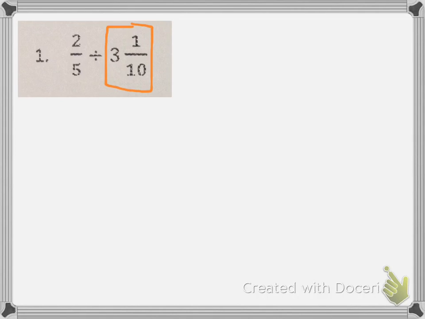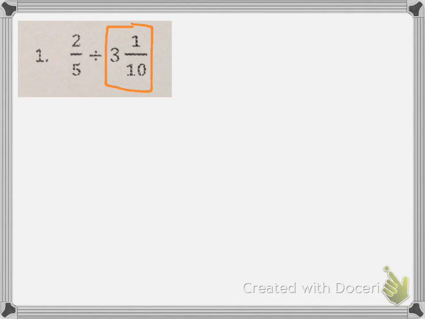I could do this individually with a mixed number, and I'm going to show you how difficult it is. I know we talked about it in class, but I'm going to show you how tough this really is to get the right answer and show you why the best thing to do is to make an improper fraction. So here goes. The first thing I would do is take 2/5 and divide it by 3.